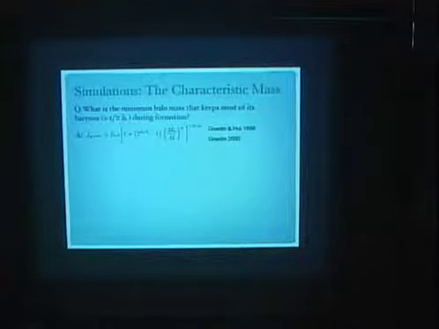So in simulations, let me remind you the question. The question in simulations is, what is the minimum mass that keeps most of its baryons during formation? Now, I moved to simulations because I feel like I somehow answered the linear question. I was able to produce the minimum mass that suppresses most of the growth of overdensities. But here in simulations, I'm going to use this formula invented, I should say, by Nick.